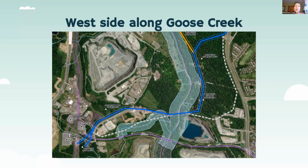A couple of things I want to point out is the conglomerate of substations off of that 500 kilovolt main line. All those little triangles are substations and or proposed substations. A couple of those substations have been approved. On the western side of Goose Creek, there is a patch of trees. Well, guess what? That's already been approved to be a data center, so all those trees are going to be destroyed as well. On the east side of Goose Creek are also proposed data centers, and that is an area that has extra complexity because there are two data centers currently being built along Belmont Ridge Road where all those trees are.